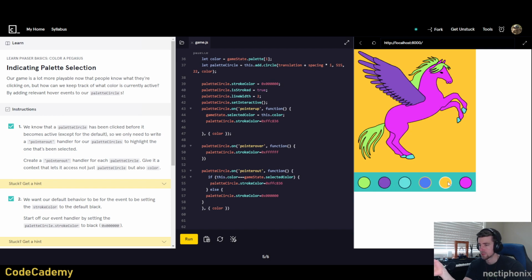It's not a pointer out, because once we click it and leave it, that becomes the selected color. And then it also works if we leave it and it's not the selected color. So, one more step to go. It's got to be on the pointer up, right? It's got to be a part of this function.